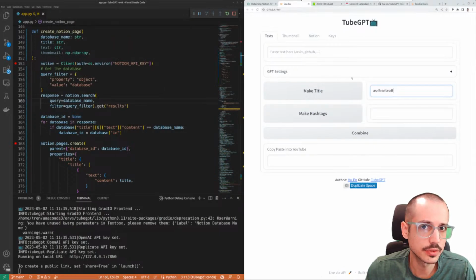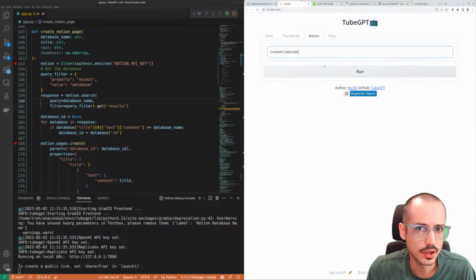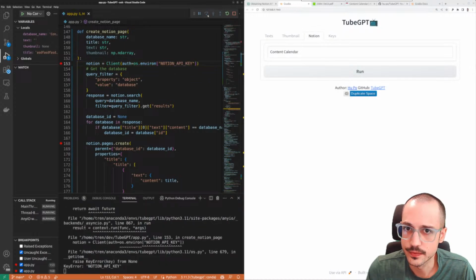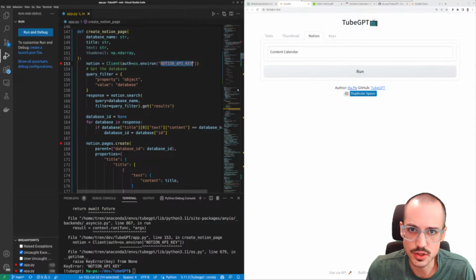Make a bogus title. Go to Notion, content calendar, run. All right, so we're here. We should have our Notion client. Key error, Notion API key. We need to set the Notion API key.